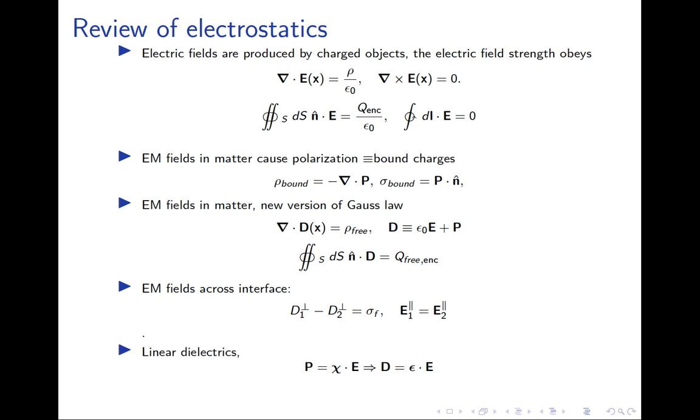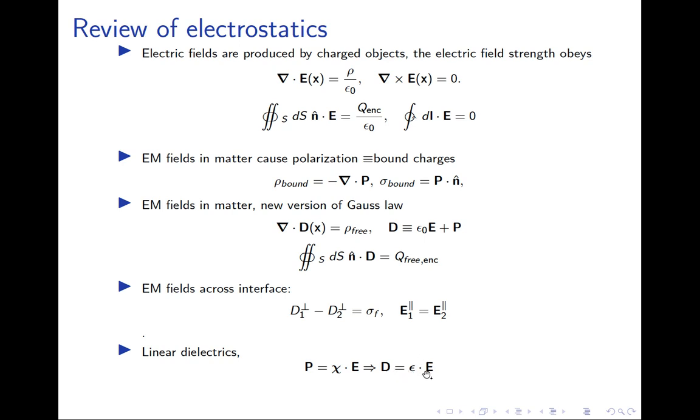So then we remarked that these are too many equations, because there are two equations, but then D is a new unknown because we don't know P. So D and E are in principle both unknown. We have too many unknowns. And one way to simplify the situation is to consider linear dielectrics, in which we have what is known as the constitutive relation, that is, D is determined in terms of E. Not only is it determined in terms of E, it is a linear function of E.